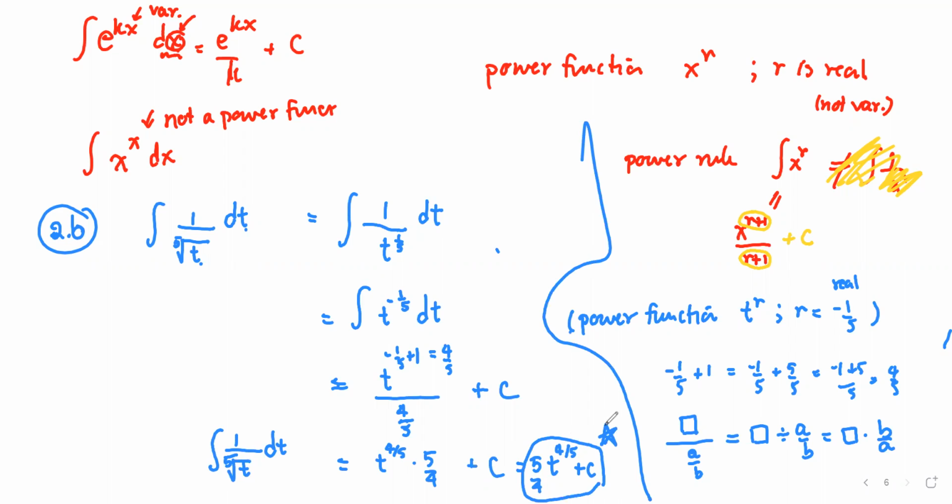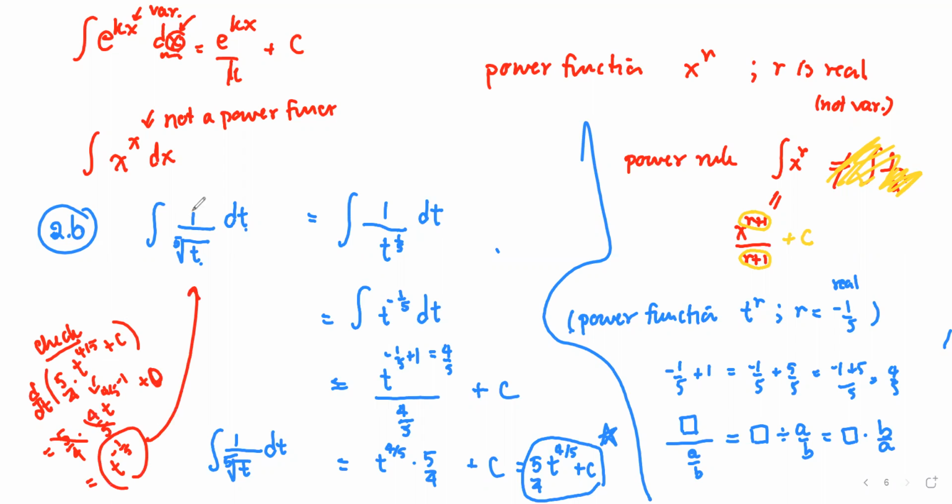And again, you can check your answer by finding the derivative with respect to t of 5 over 4 times t to the 4 over 5 plus c. The constant multiple times the derivative of the power, which is 4 over 5, t to the 4 over 5 minus 1, and then plus c. These two numbers reduce, and we get t to the power negative 1 over 5. The derivative of c is 0, so the zero is gone. So it's the same as the integrand. So you are good. Another way we say, we get the correct answer.